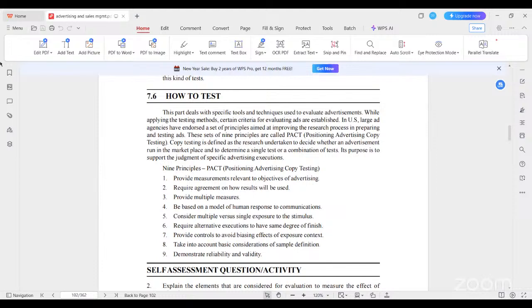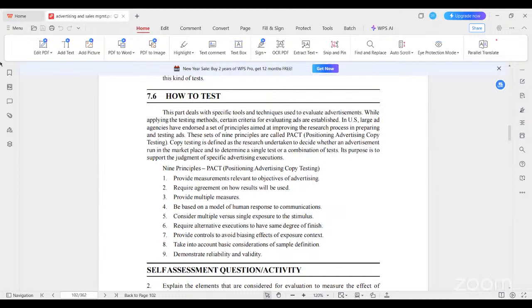So, what are the best practices then? If we are talking about the challenges, we have to talk about solutions also. Solutions we may not get, but we need to understand the best practices for how to overcome them. So here, setting clear objectives is one of the best practices: establishing specific, measurable, achievable, relevant, and time-bound objectives for the advertising campaign.